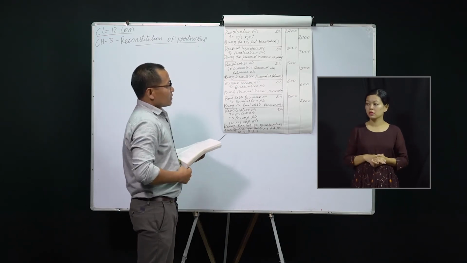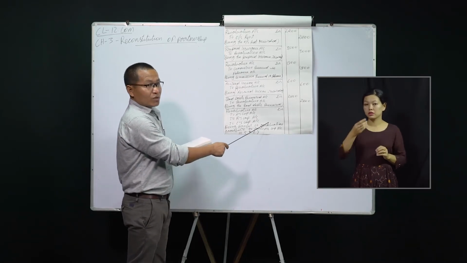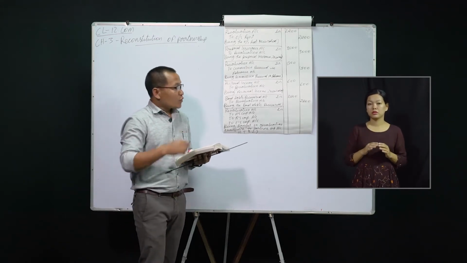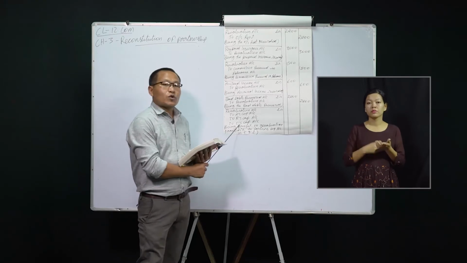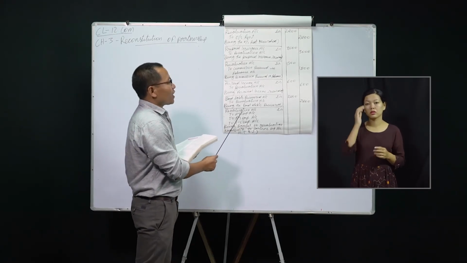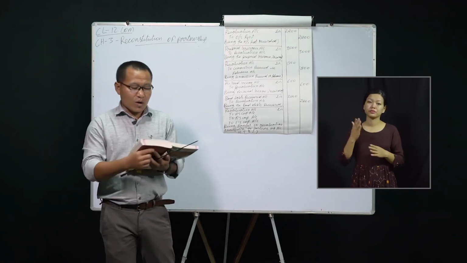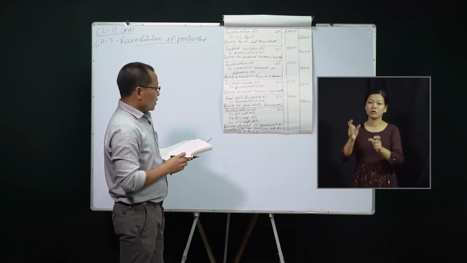Actually, this amount will not come here as of now. There will not be a journal before you prepare the revaluation account. So you will have to prepare the revaluation account to get whether there is profit or loss. After ascertaining the profit and loss, you will distribute this amount to the partners' capital accounts.